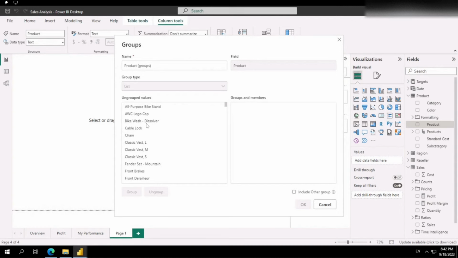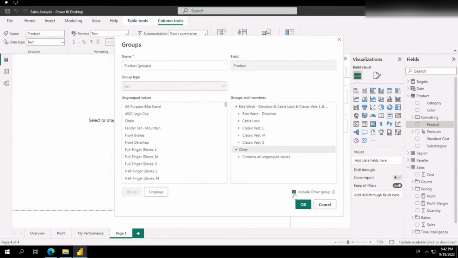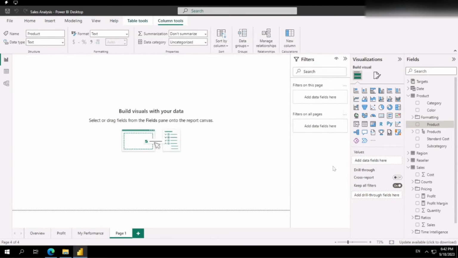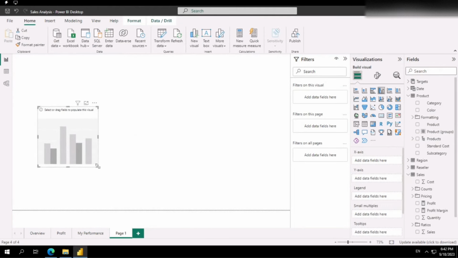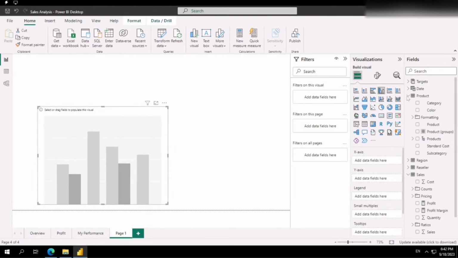So for example, we control click multiple groups, and we'll see how they are groups. And if we click on other as well, this shows that it contains all ungrouped values. So we are just selecting some limited products to be grouped as one.